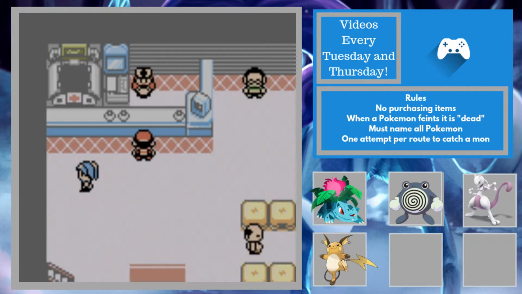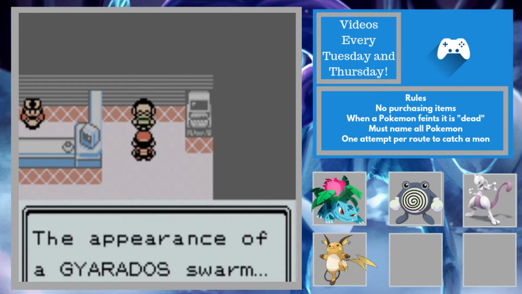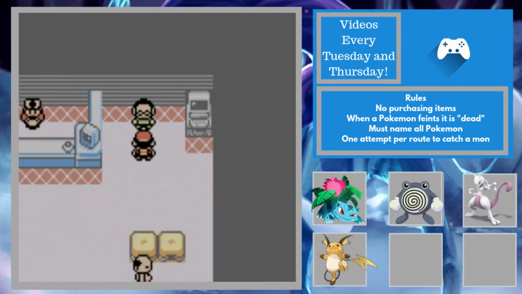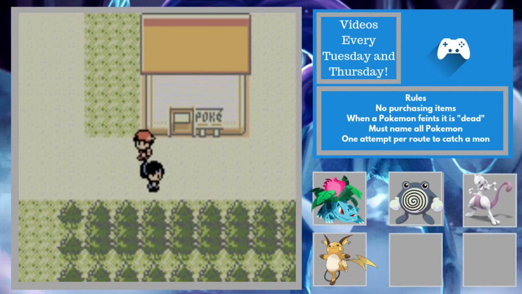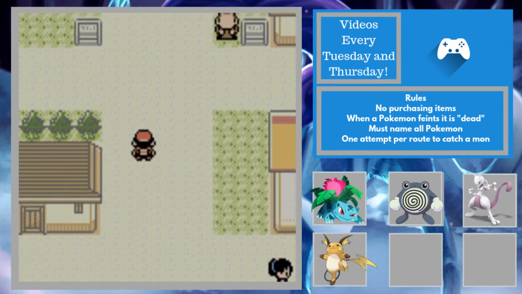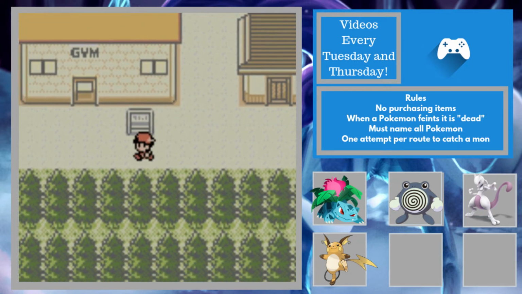Nothing to fear. At this point, I've remembered most of the game so far. Lake of Rage, the appearance of Gyarados Swarm. I smell a conspiracy. I know it. Oh yeah, we're gonna find the shiny Gyarados later, which is super cool. But for now, we just gotta focus on this gym, see what it's about, see what their levels are like.